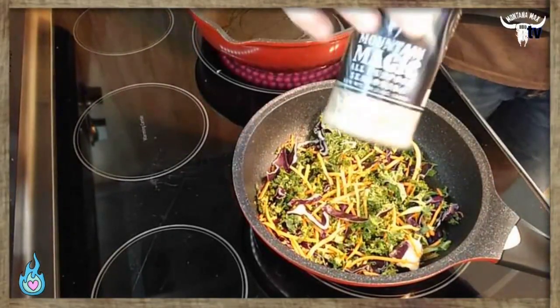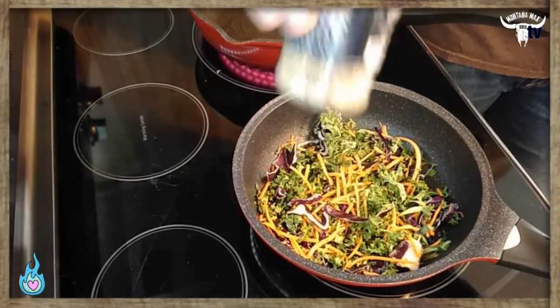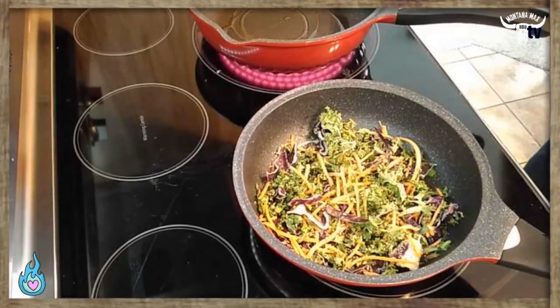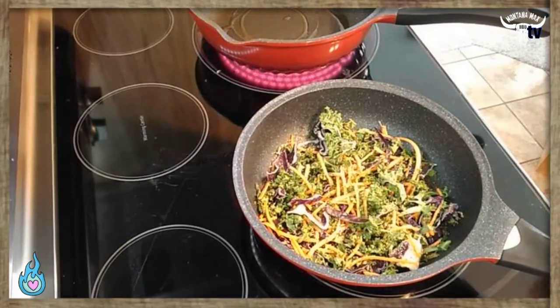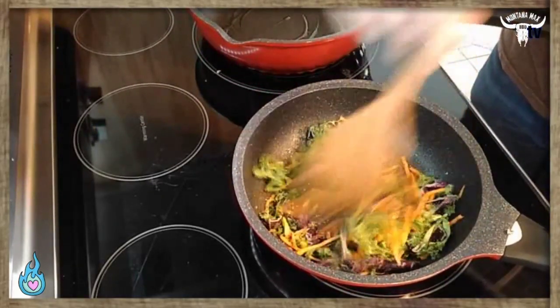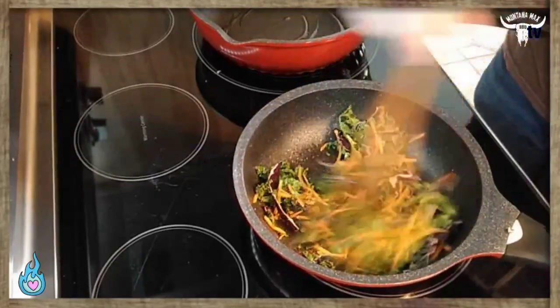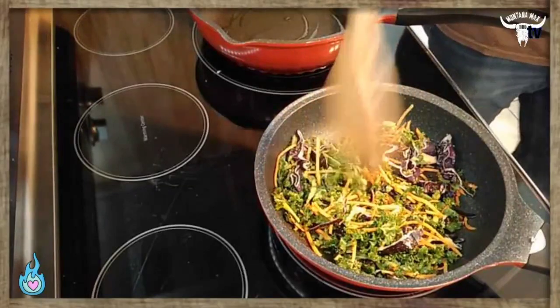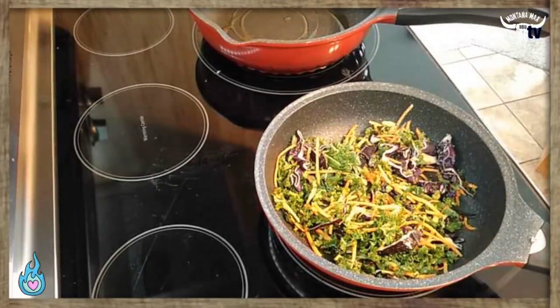So we're going to be using right there, Mountain Magic for our base flavor. And we're going to just go ahead and dump in a dash of that. Which has really nice garlic, onion flavors in it. So yes, it does. Delicious. Absolutely. And that's why we use it as a base for a lot of our recipes. Great, great to build on top of.